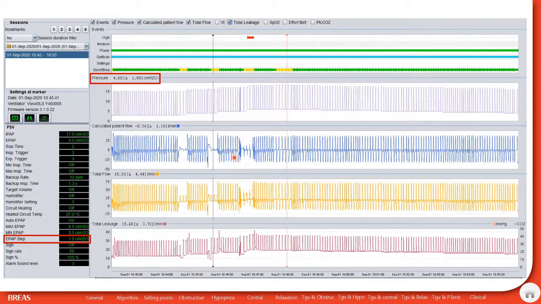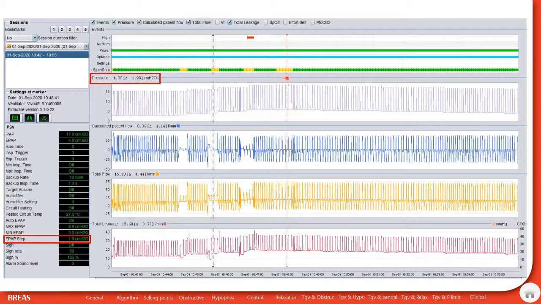The situation is different in this event. You can clearly see that the flow pattern is completely different during the event. This is a hypopnea which was simulated, where you can see that the EPAP increase is occurring during the event. And then lastly, there is a central apnea, an absence of triggering, resulting in high flows, but with absence of patient effort.